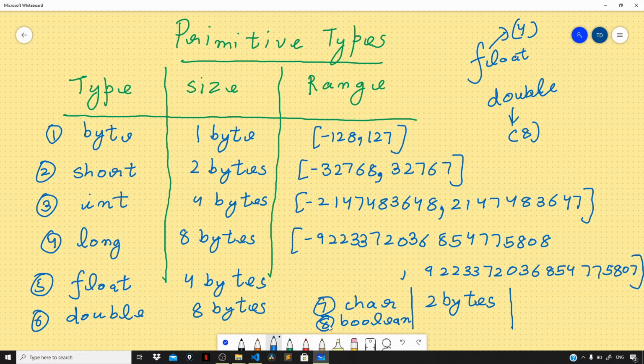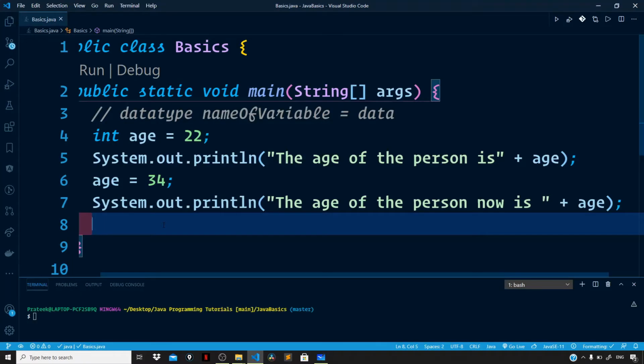Let us head over to the editor and try some of these primitive types before we discuss reference types. In the basics.java file, let us create a bunch of variables, and the idea here is to use appropriate data types based on the size of the data. Let us define a variable and name it weightInKilograms. What data type should we use here? Should we use an int data type? Let me know in the comment section down below. The answer is no.